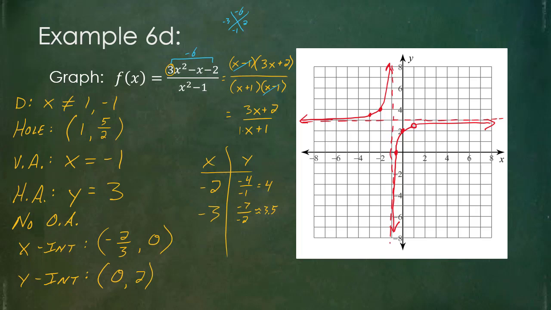Anywho, hopefully these last 4 examples have kind of helped with the idea of how do I approach these problems, how do I make these graphs happen. But if you do have questions, just reach out to either myself or Miss Bass, and we'll do whatever we can to try and work through more examples until it finally starts to click.